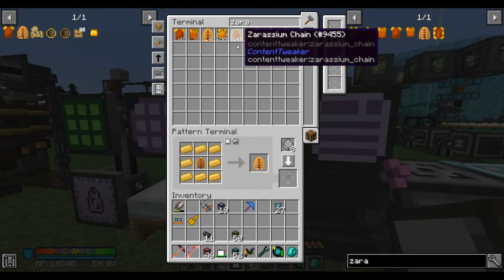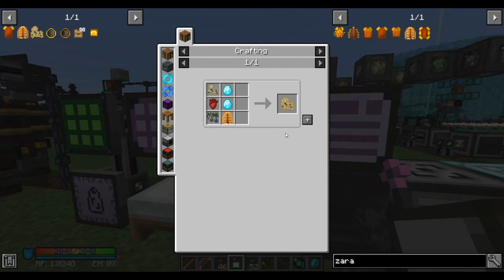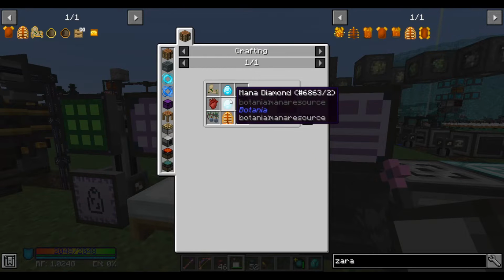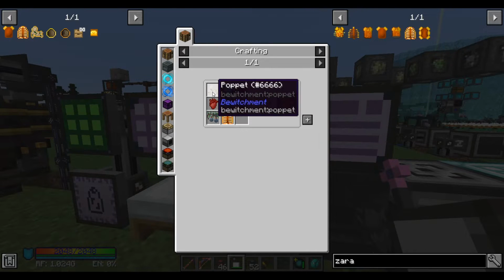These look creepily suspicious like rib cages. Kinda weirds me out. Anyways, now that we have Zeracium binders, the next step is to craft them into death protection poppets. So of these, let's see what we already have. We just made this. Our juniper farm produces these. Mana diamonds we can make on demand with our dropper setup. So we have hearts and poppets.